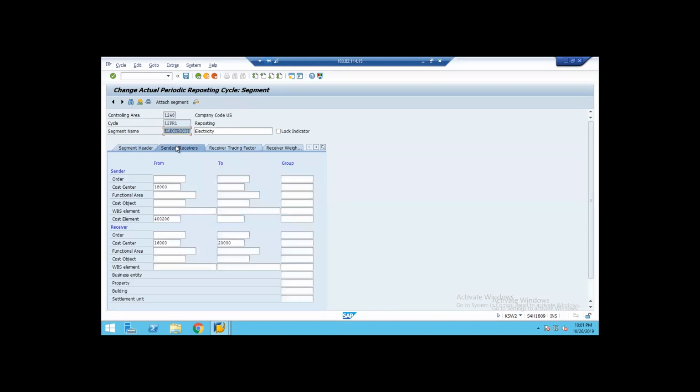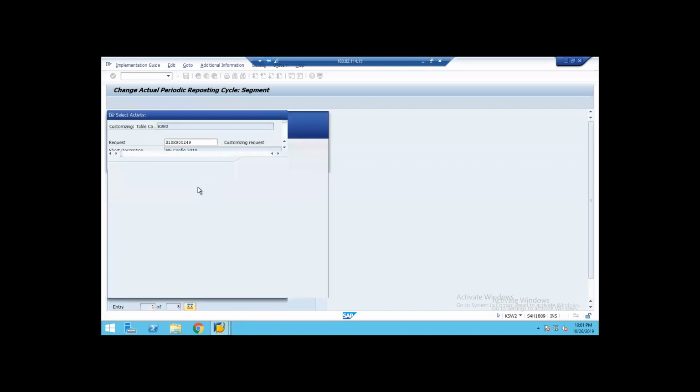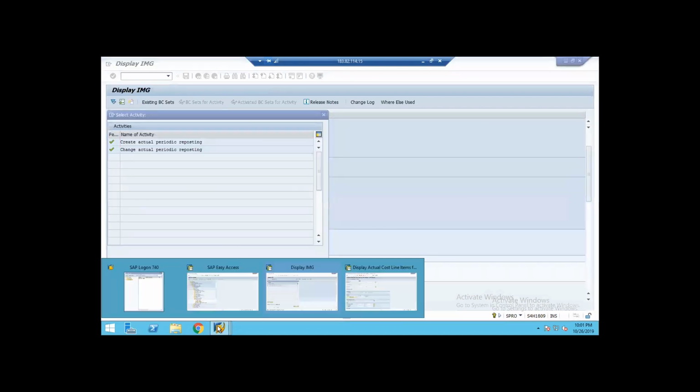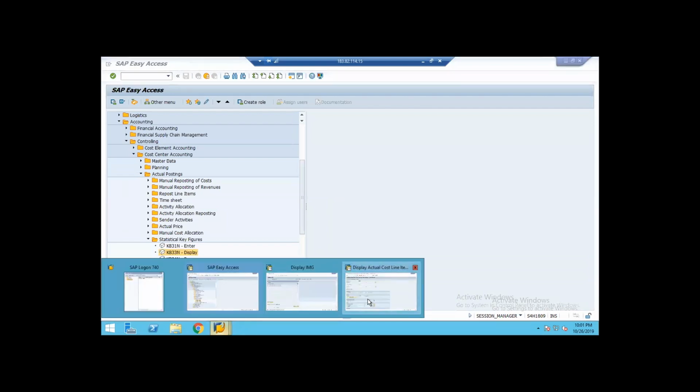Now in the sender, we have selected what cost center and what cost element to consider. Then the receiver cost centers, and the basis is going to be 100. And from there, we have maintained the basis for the statistical key figure using KB31N. Now it's time to run the program.